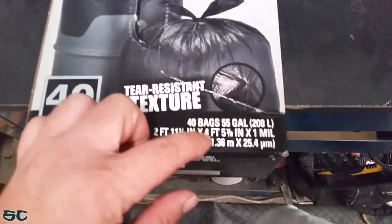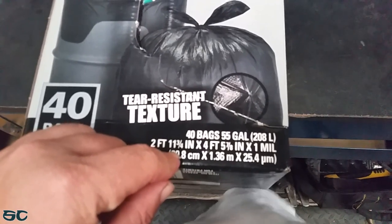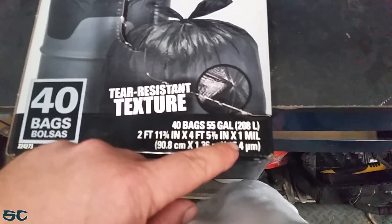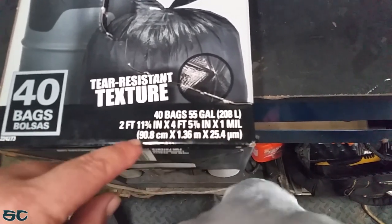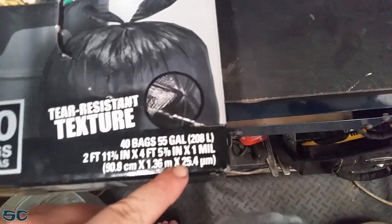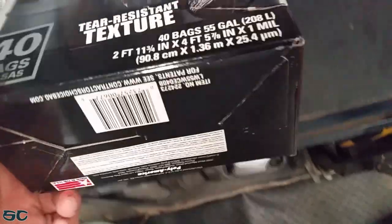The 40 55-gallon bags, 208 liters if you're in Canada, 2 feet 11 3/4 of an inch wide, by 4 feet and 5 7/8 inch tall, and by 1 mil, 90.8 centimeters by 1.36 meters by 25.4. I'm not sure what the hell that is. Is that a PM or a UM? I don't know. Different metrics.